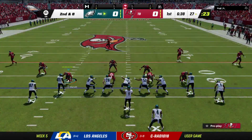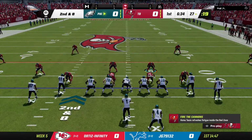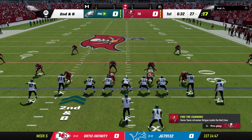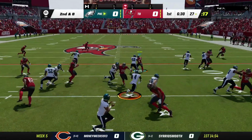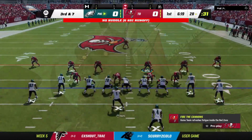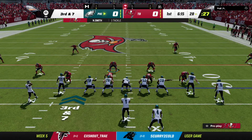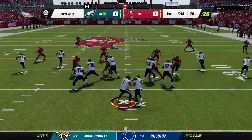They'll break the huddle, come up on 2nd and 8 at the 27-yard line. Let's go. And Pierce gets it again on 2nd down. He'll get a yard, that's all, as they get him down at the 28. A tough spot here on their opening drive. This is 3rd and 7.